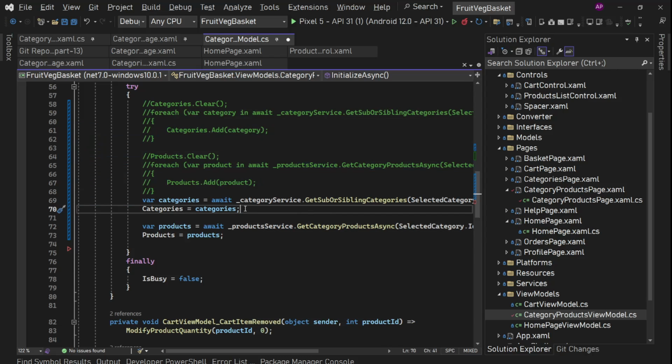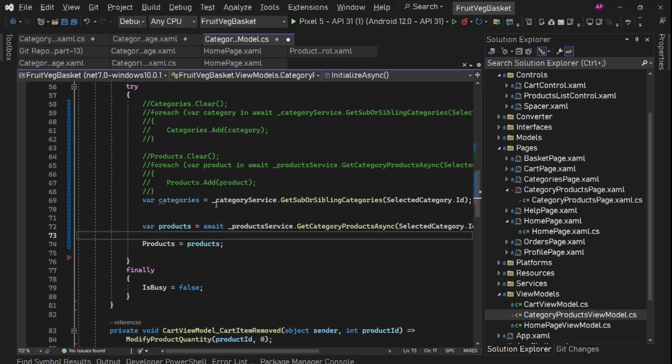Now these two calls are independent, so instead of getting these synchronously, we can let them run independent of each other. So we will simply remove the await from the first one, and we'll rename this to category task. Then we'll trigger these products, or maybe this time let's have it products only.